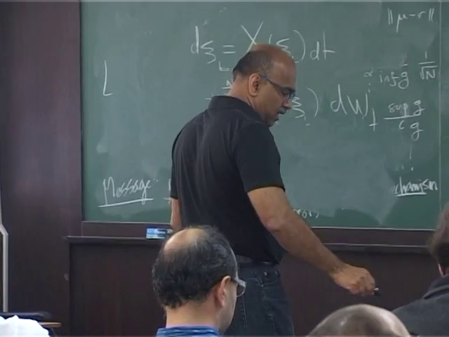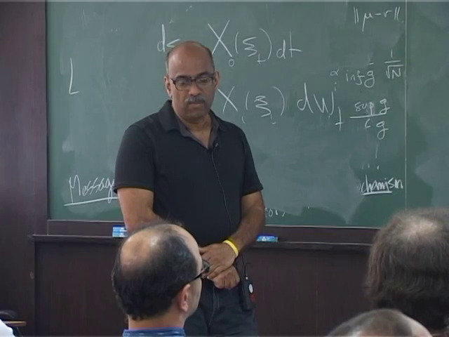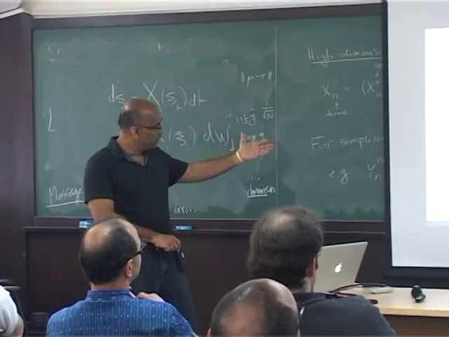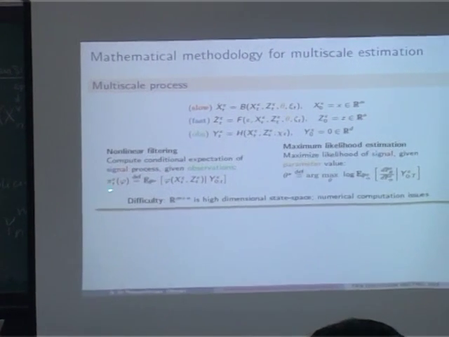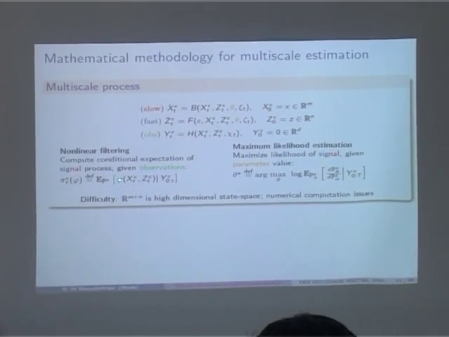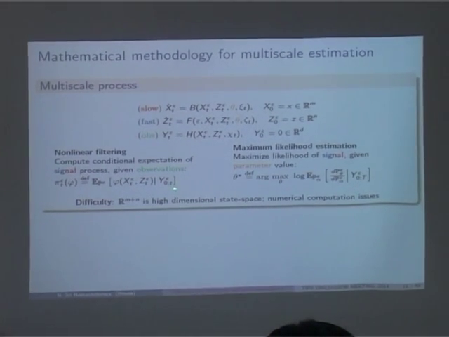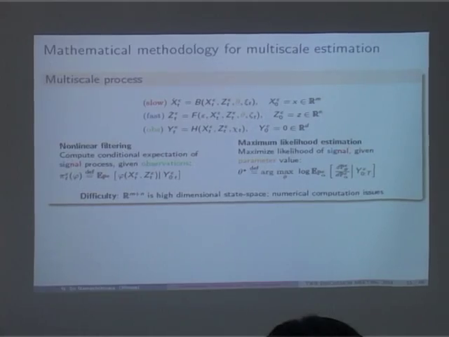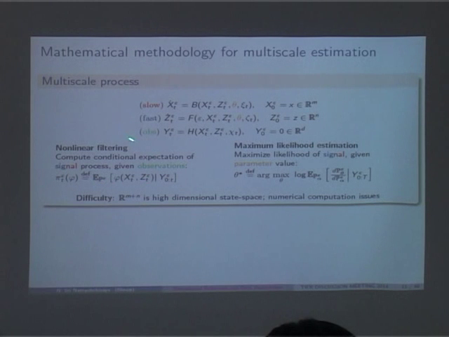So in a much more general sense, you can also have a theta, which is a parameter, and the parameter also can be obtained. So there are 2 problems. The first problem is nonlinear filtering. This is what we've been talking about. This particular problem, where you have phi, a test function, of x and z given the observation up to time t. And this is your conditional law. The conditional law is what you want to find. And so most of my talk, I'm going to talk about this aspect of this particular problem.